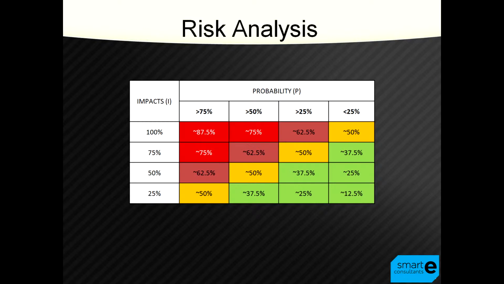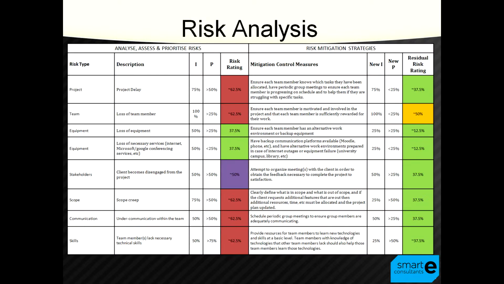As part of the planning for the project, we identified a number of potential risks, such as scope creep and loss of necessary services. We prioritised these based on their potential impact to the project. The risks were assessed by determining their probability and potential impact in a worst-case scenario, and rating them based on that criteria. For example, a risk with a critical potential impact and a very high probability of occurring would be graded as a high risk according to the matrix we used.